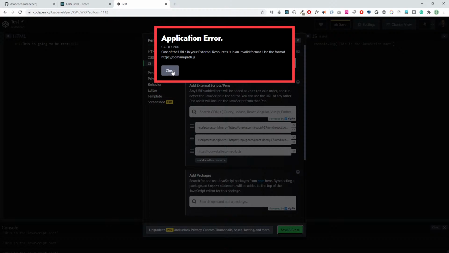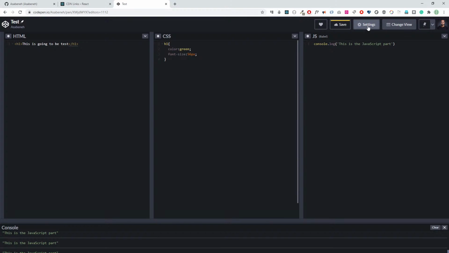What's wrong? I think it's okay. If it's wrong, we will get back and check it. So now let us see if it's React. Here we don't need anything. What we need is actually only the body part.